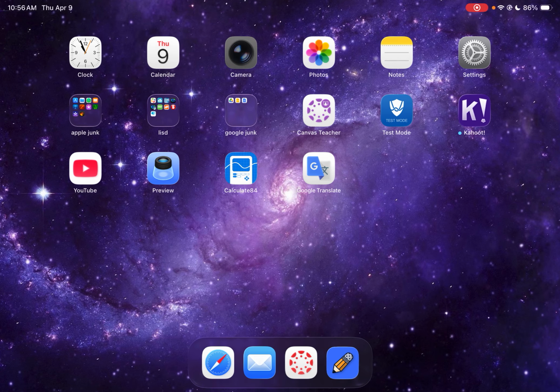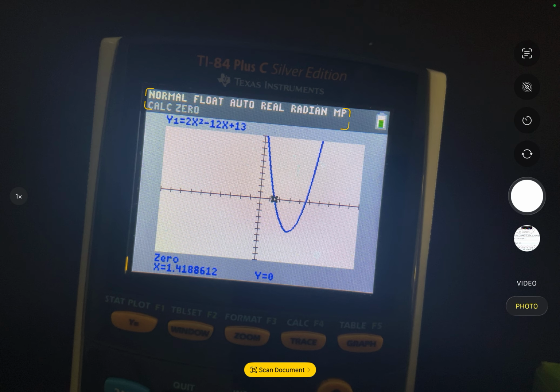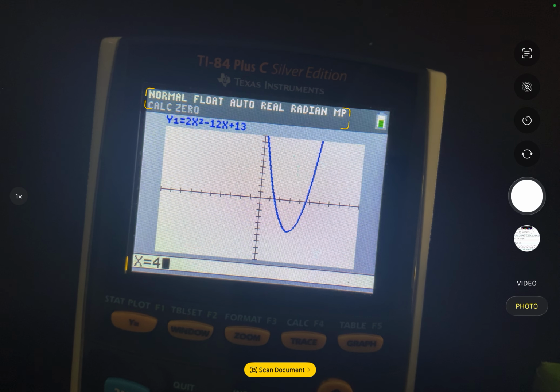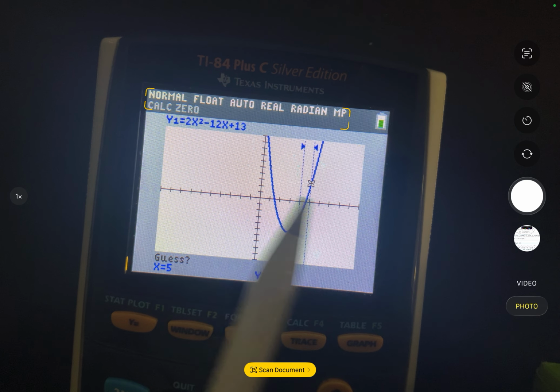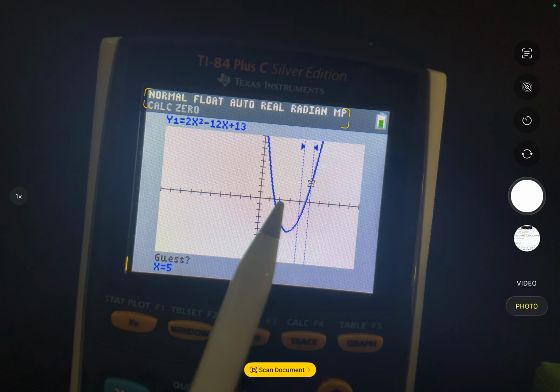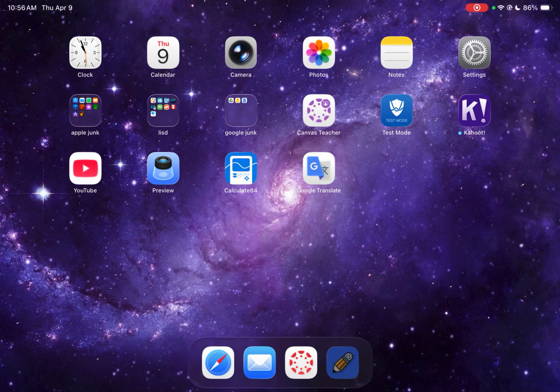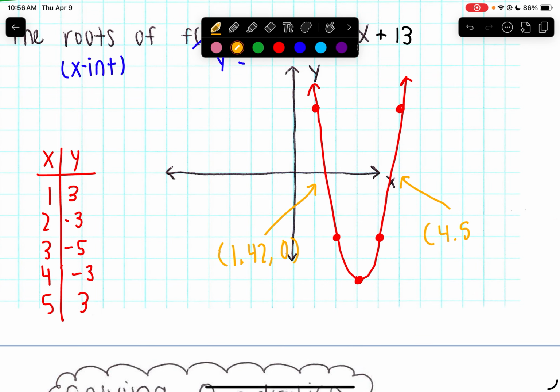I'm going to go to my second x-intercept, so second trace again, press option 2, and now we're looking at this x-intercept. The number to the left of that is +4. The number to the right of that is +5. Press enter for both of those, and you'll notice there are dashed lines between 4 and 5 because we're trying to find that specific decimal. For guess, we just press enter, and I get 4.58 comma 0. But that is how we would solve quadratics using the process of graphing. Sometimes we get whole numbers and sometimes we get decimals, but either way, the process of graphing is the same.